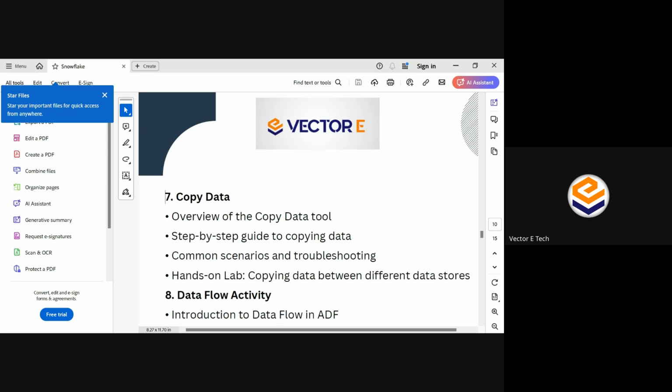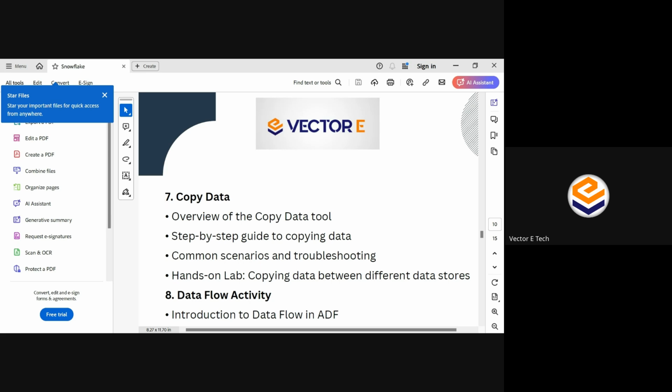Copy activity. Okay, this is one of the important activities, where the copy activity makes some uniqueness for Azure Data Factory. It is very easy to load data from one source to the destination, and I'll show you the step-by-step things to load data from source to destination, the common scenarios, and how to troubleshoot whenever failures happen. Okay, here we'll see each and every feature of the copy activity as well.